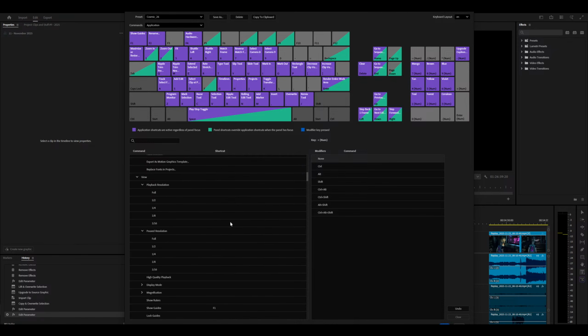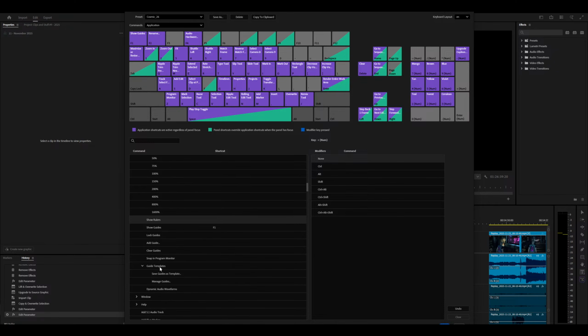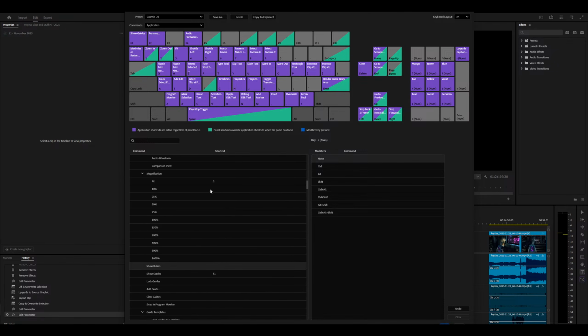Okay, view, playback resolution, pause resolution. Useless. Show rulers, show guides. Guides are useful, rulers not so much. Besides, I don't really use the rulers all too much because I've made my guides, so I don't really need to make more, and if I do, I have a button to turn on the rulers, and I can just drag out and make new guides. But guide templates, oh, I can make templates. So if I wanted to, I could put a 16:9 template, a 1x1 template, a 9:16 template, and all that good stuff. But not really. I don't really need that.